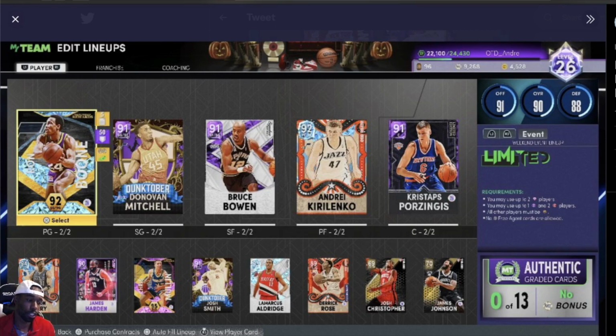Jason Terry, James Harden, Chris Mullin, Josh Smith, and LaMarcus Aldridge. I'm liking it. Everybody can shoot pretty well besides Josh Smith. If you're good with his shot, he can hit. But if you're not too good with his shot, it's very difficult to get him to hit consistently.